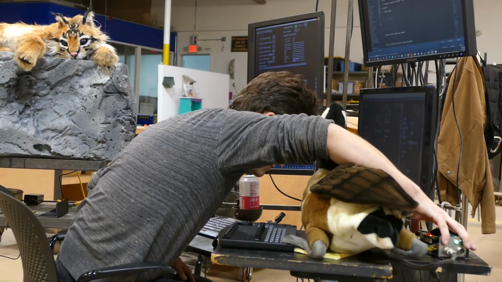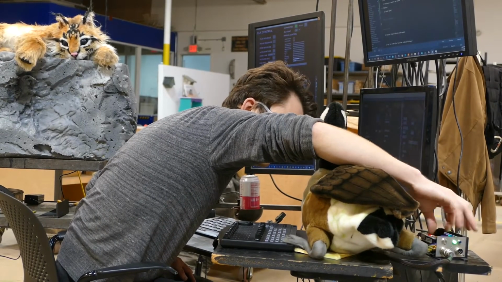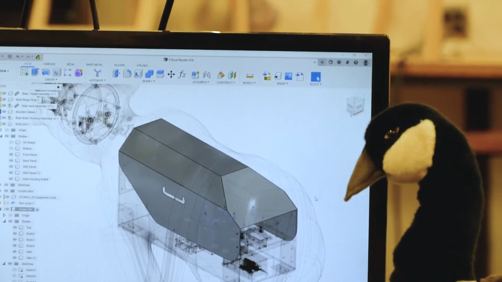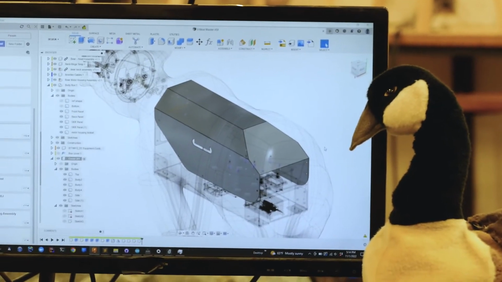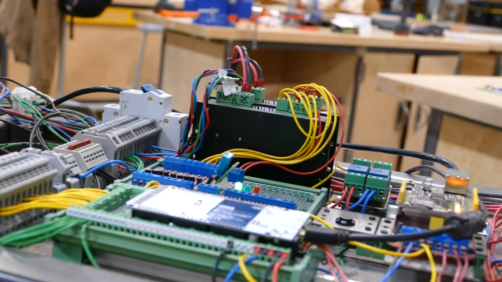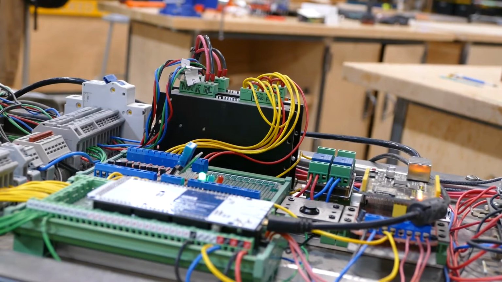Then thinking about, how do those things actually work? Like, how does it work in the animal? How do the muscles and the bone work together to make that movement? And how can we translate that to a mechanical system using motors and actuators and all that sort of stuff? And then pulling it all together, what's going to hold all that together?